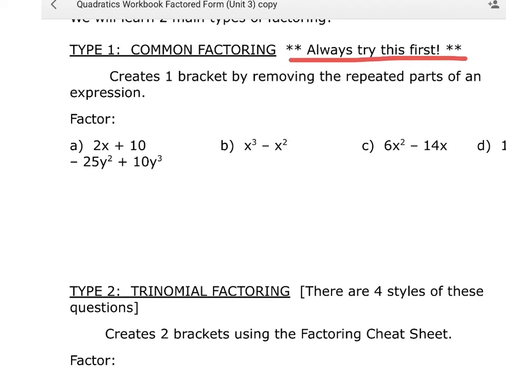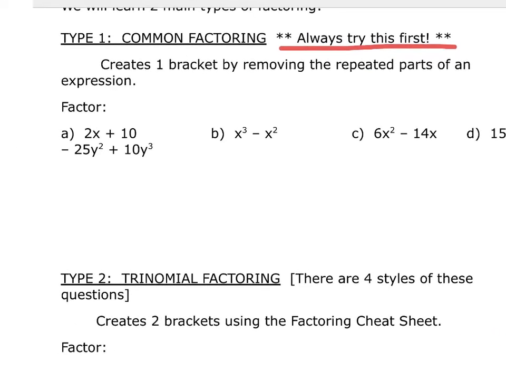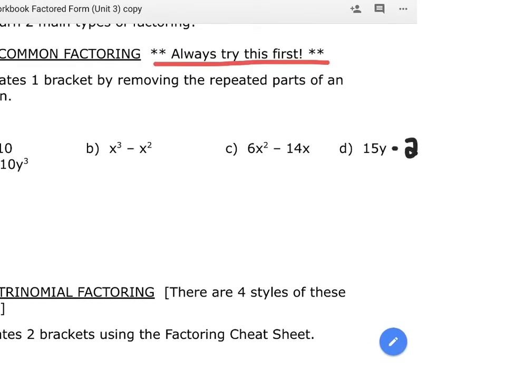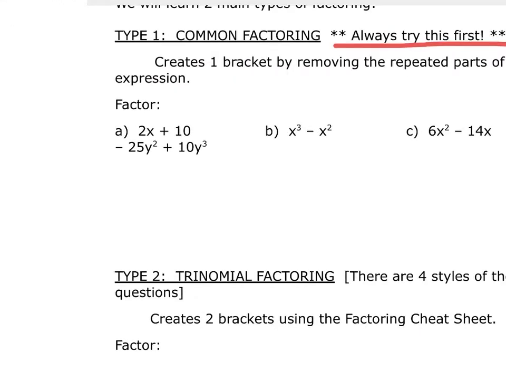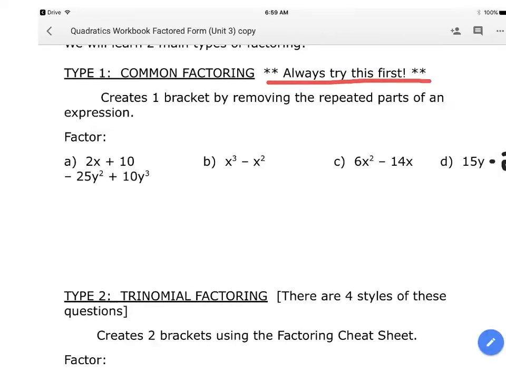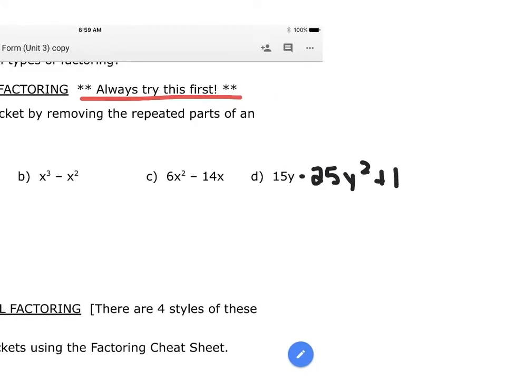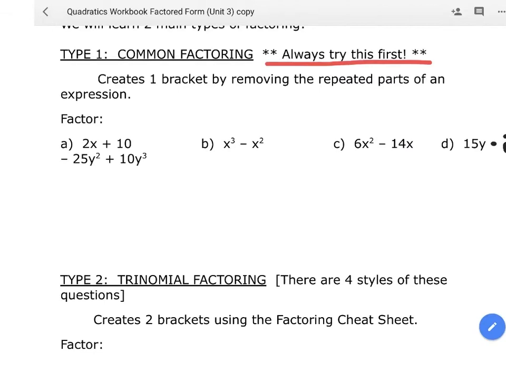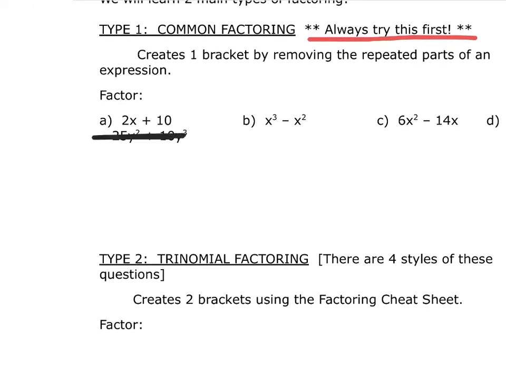I'm just going to color over this one thing because I don't like it. It's in the way here. Let's see if I have a different color. Okay. So I'm going to just cross through this because it should have been on the other side. The negative 25y squared and the plus 10y3. It's on this side of your paper, right, guys? Yeah, we have it on ours. Okay, yeah. So on mine, it kind of got a little messed up, so I'm just going to cross that out. Does everybody understand that? Yeah.